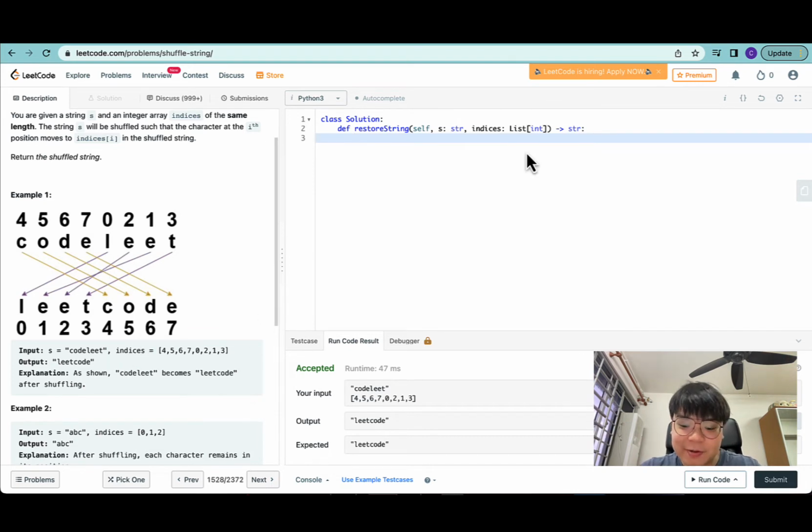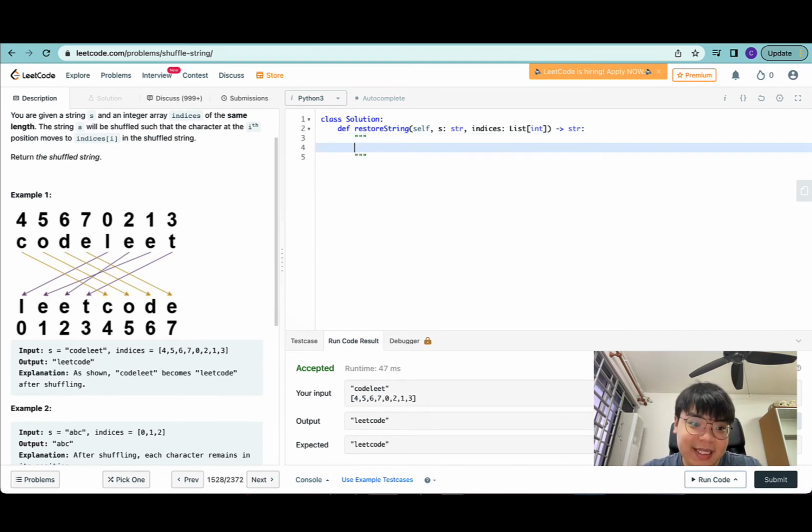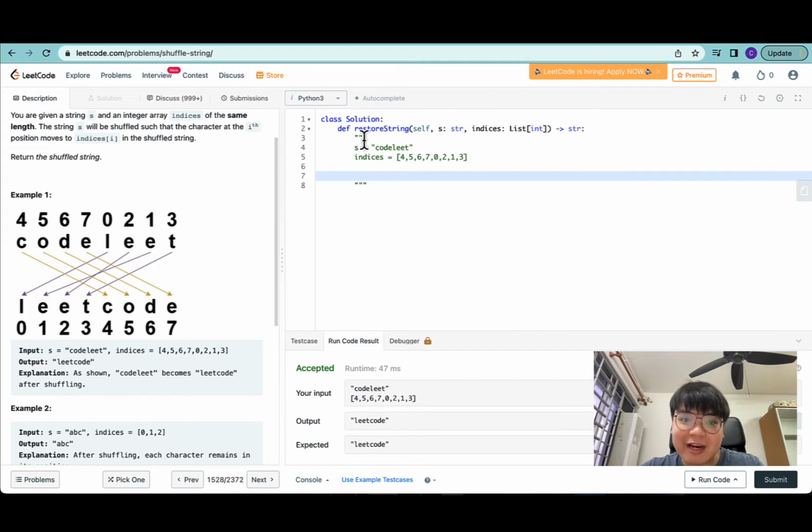So for example, if you have this test case over here, then s is equal to "codeleet" and indices is equal to 4, 5, 6, 7, 0, 2, 1, 3. So what this means is we need to shuffle this s such that the 0 index characters come first.